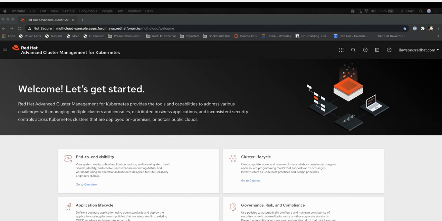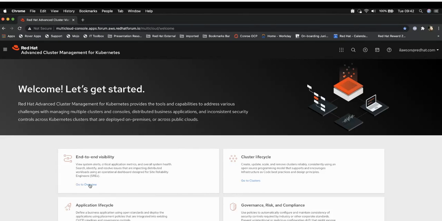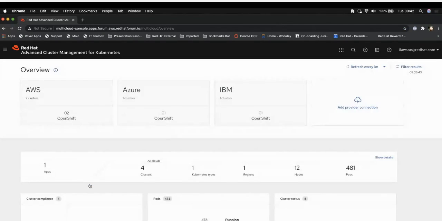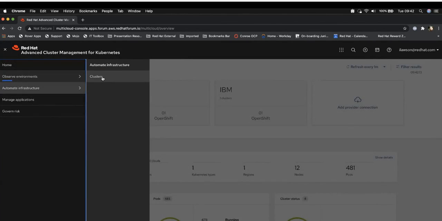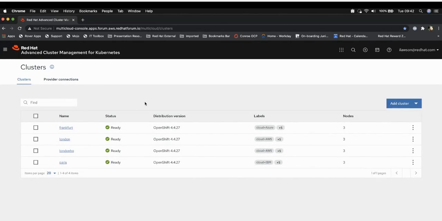So the first thing I want to show you very quickly is if we go to the overview, you'll see, as we described in the overview of the actual demo system we're using, I'm currently running 4 clusters. I've got 2 in AWS, 1 in Azure, and 1 in IBM. So I've got a single control point over multiple clouds. Now, if we go and look at the clusters themselves, you'll see something very interesting. Running 4 clusters, each of the clusters has a set of labels that's metadata that's actually owned and run by ACM itself. And we use that metadata to control the behavior of those clusters.